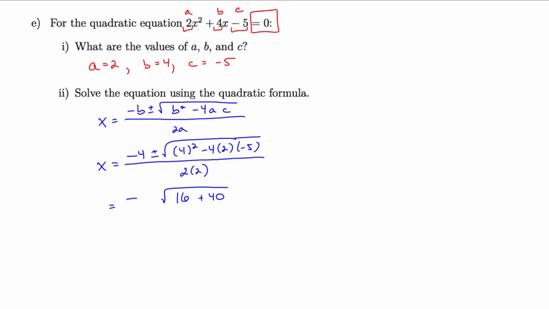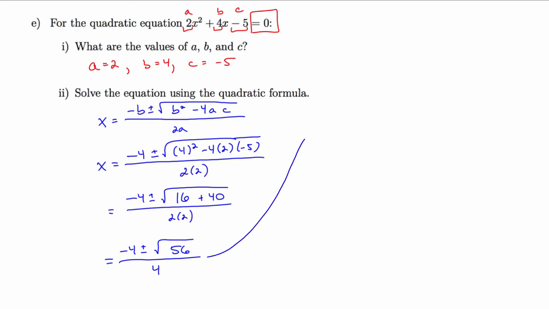Since we did not look anywhere else, the negative 4 in the numerator, the plus or minus, and the all over 2 times 2 has not changed. The next piece to focus on is still underneath that radical. We still have some simplifying to do. So we have a radical, and under there we have 16 plus 40. 16 plus 40 is 56. Now that we have simplified in that grouping symbol, we can continue to simplify other areas as well. In the denominator, 2 times 2 can be simplified to 4. So our latest version of this expression is that negative 4 plus or minus the square root of 56 all over 4 is what our x values are equal to.